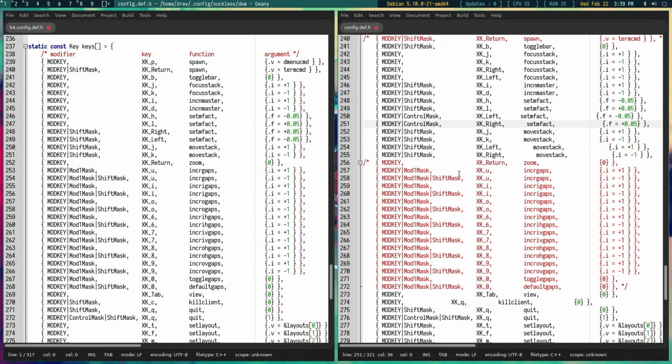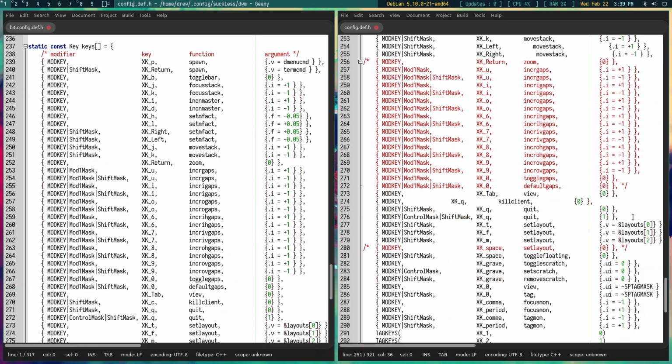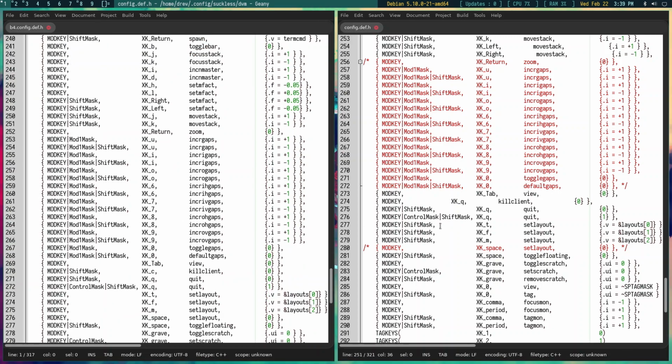I also started thinking to myself, do I need these? Increasing gaps, no, not really. So I started modifying and just put one comment there and one comment there. All of this, I don't really need to increase gaps or anything like that. So I also put in a couple more comments, and I've changed some things too.